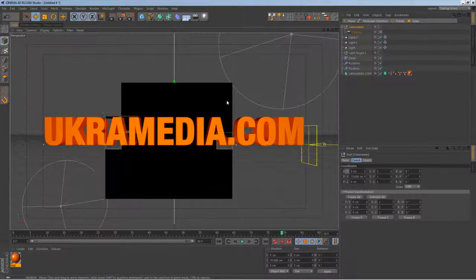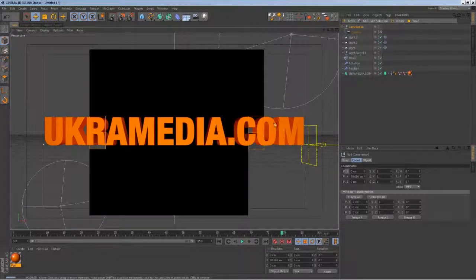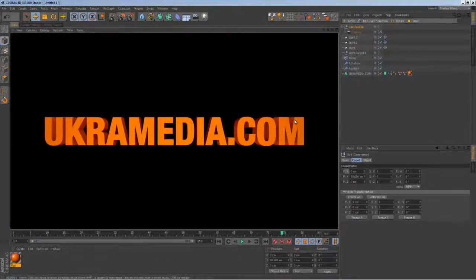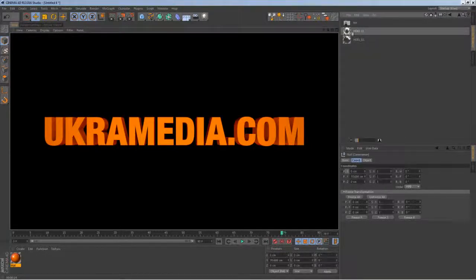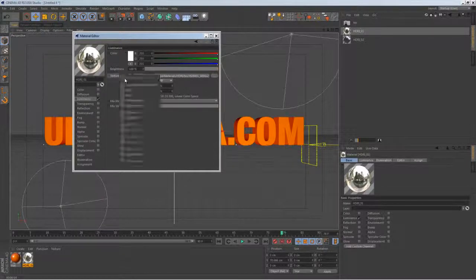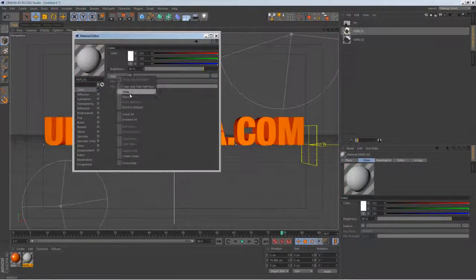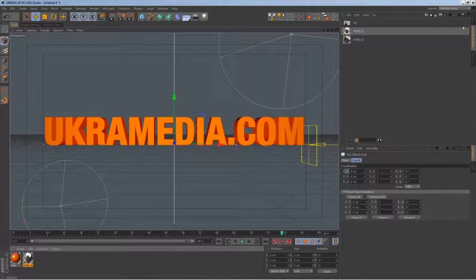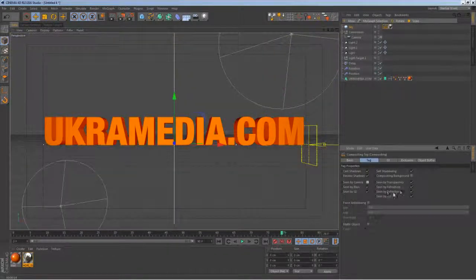And if you want to do any kind of reflection, you can import an HDRI, but just tell it to be reflection. Let's go to the content browser. I already have the HDRI here, so let's bring it in, and we can just copy it from luminance and turn it off, and go to color and paste. And now you can bring in a sky, go to layers, drop it on top of here, add a compositing tag, and turn seen by camera off. I don't want any shadows, none of that. Global illumination, don't need it. So I just want to see it by refraction, we don't need that stuff.